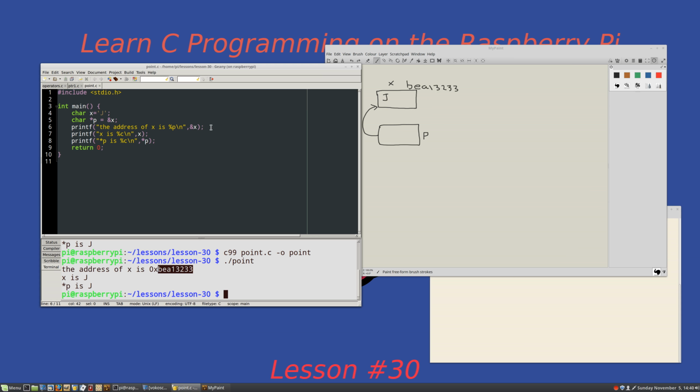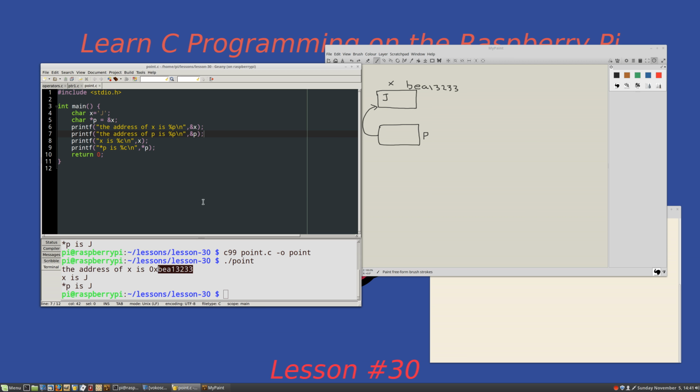Okay, well, let's go and do a little bit more here. Let me get the address of p. I'll do the same thing here. "Address of p is %p\n", comma, the address of p. Okay, because p is a pointer, so that pointer has to occupy some place in memory.